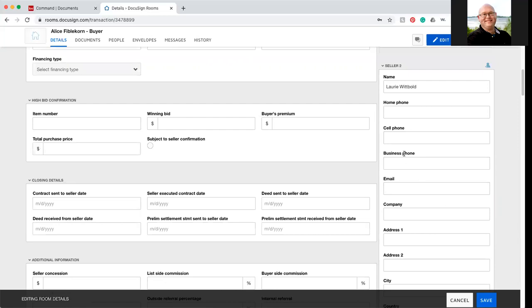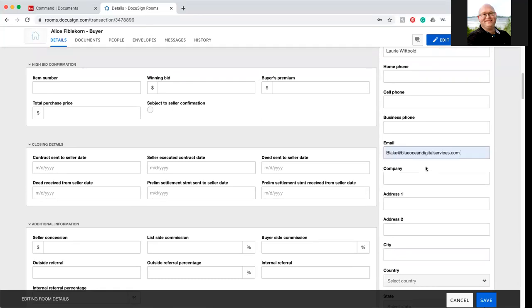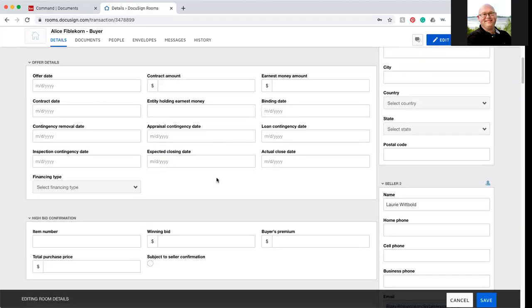So I'm not putting their actual emails in there right now. These are just placeholder emails. These are my email addresses across the board.